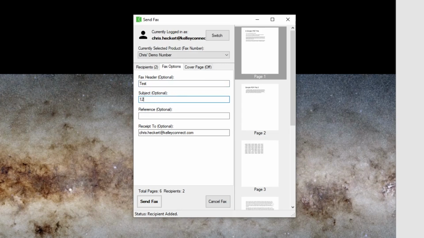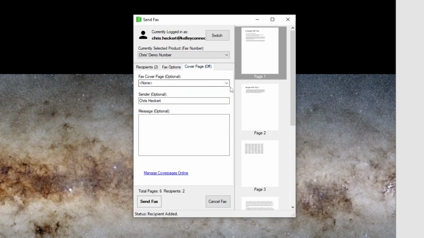The subject field is unique because it also shows up in the status receipt that will be generated to provide you with your delivery confirmation. And finally, the reference field, which is available for customers and users to place whatever values, perhaps an account number or something that would provide more context for the fax document or be meaningful for their particular fax process.